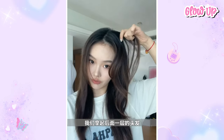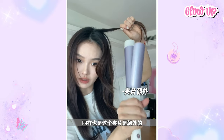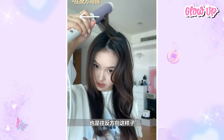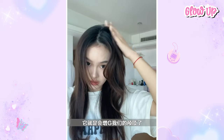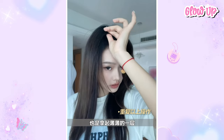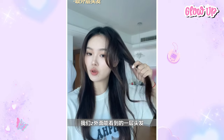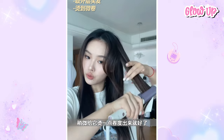Pick up the back layer of hair and do the same curl. Note that the clip is facing outward. Heat up the roots then put it back in the opposite direction. Look at this part of the bangs — this is a very natural type of S. For this side, pick up a thin hair and repeat the same steps. Some layers of hair outside will also be curled. A little curl-less will be enough.